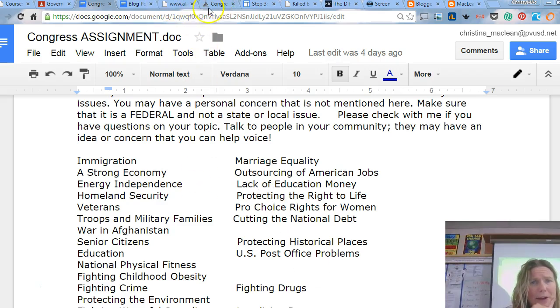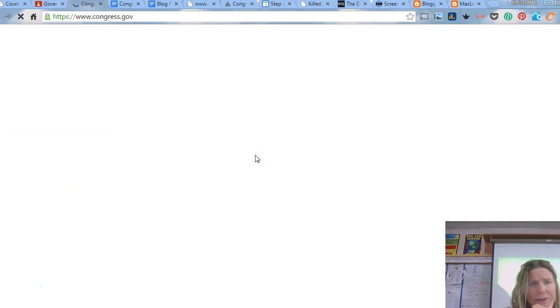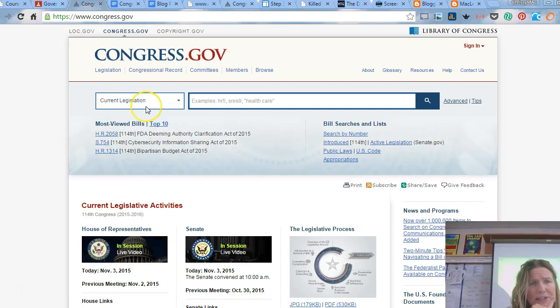Otherwise, you might want to go now to your Congress link. And if you notice here, it says current legislation. That means laws, bills that have been proposed. Maybe you want to convince Sam Farr or Dianne Feinstein or Barbara Boxer to vote yes or no on something. Maybe you want to do it on immigration. In this search bar here, you can search all the current legislation that this current Congress is looking at. Let's do immigration. Let's see what comes up.